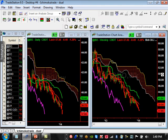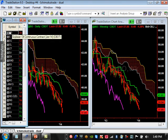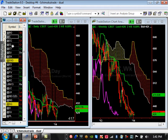And you could see here, this is the first one we're covering, which is soybean oil. This is going down, down, down, down. So this is continuing its trend downwards. Doesn't look like there's any signs of weakness at all. This has been basically holding the 9-period resistance on both the daily and weekly. So this is a nice bearish trend. So we'll wait and see when we see some supports here. But this thing looks like it's going down, and the only thing you can look at is maybe it could hit a nice even number like 35 or 30 before it stops.